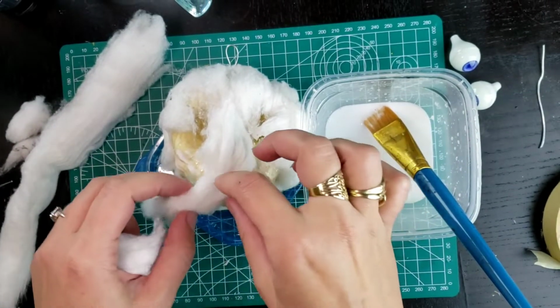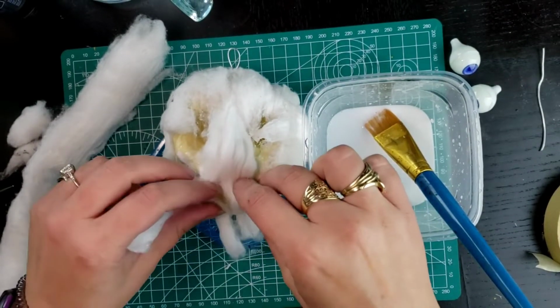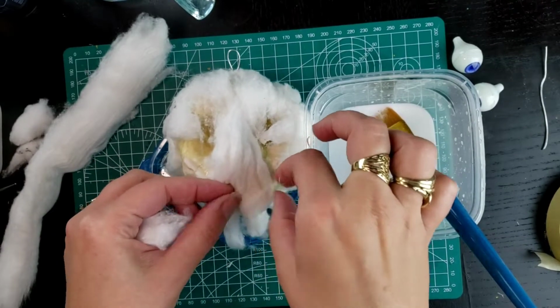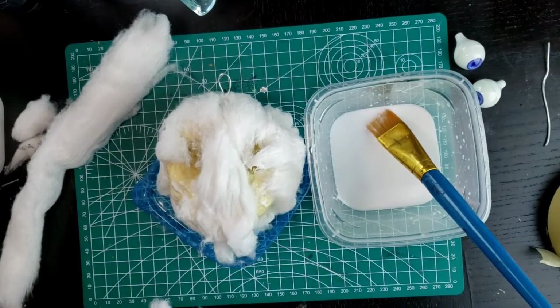And we're going to shape the mouth a little too. I don't want that to be too thick there because I am going to kind of make some lip shapes as I go here.